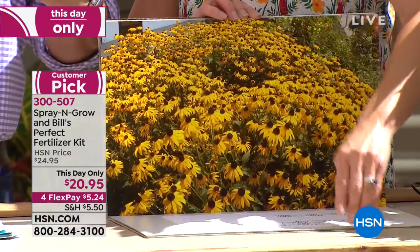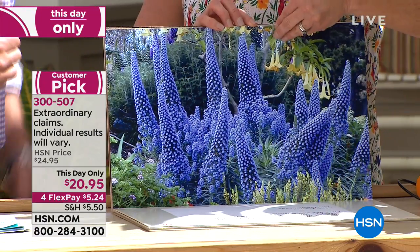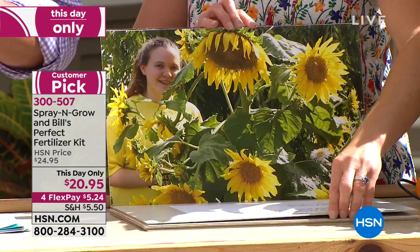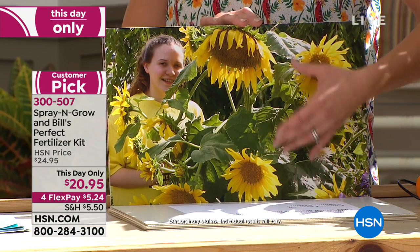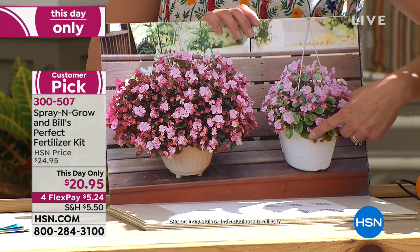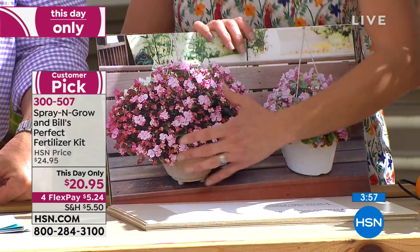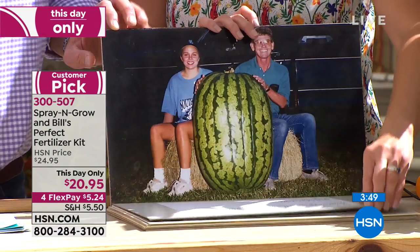It has all those micronutrients, everything that your plants need, but it makes sense to put it on the plant. It's almost like when we put lotion on our skin and it makes our skin come to life. You invest a lot of time in a garden — you want to see it pay off. Many of the before-and-afters we show you are without Spray and Grow and with Spray and Grow. These are normal human beings on planet Earth — not horticulturists, not master gardeners. These are people just like you who might have bought two plants and tried one without Spray and Grow and one with.